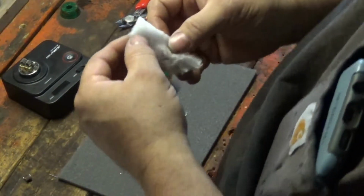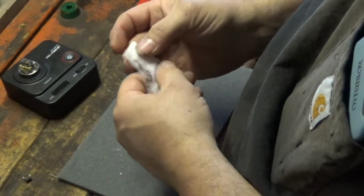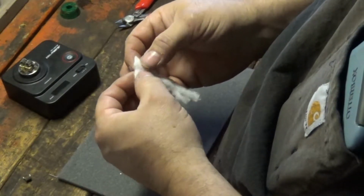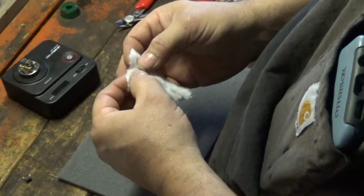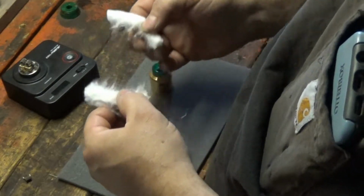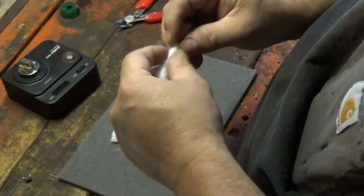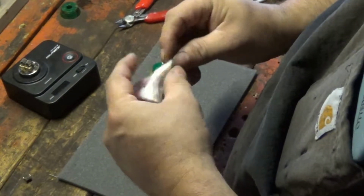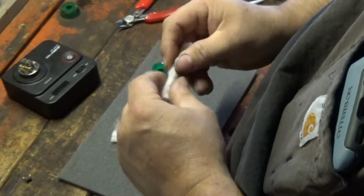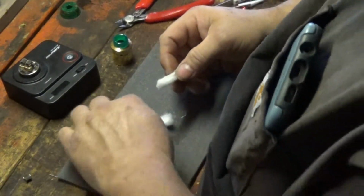Okay, and then what I'll do is I'll come in and kind of flatten it out a little bit, get an idea of what I got. And I'll try separating it evenly. I don't know if this is the right way, guys, but so far, playing with Native Wicks for the first time, it's what I've found that works. I'll let you know if I figure out a better way. It's what works for me right now.